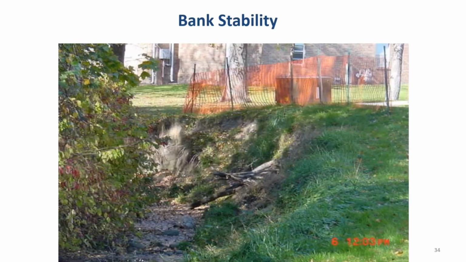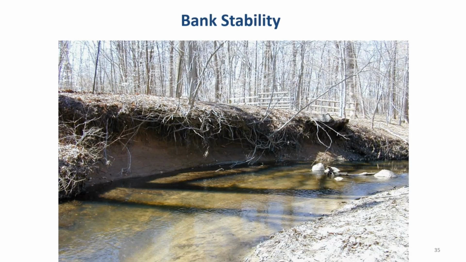And here's some sloughing. Sloughing means that the stream bank has been so eroded by the water that it's just falling down into the stream. It's sloughing into the stream. So that's what that would look like. And with the extreme storms that we've had in recent years, I unfortunately see this pretty commonly. Another illustration of that, you can see those tree roots hanging down there. Looks like the trees are about to fall in. Looks like the ground is about to slough off down into the stream. So I would score this one much lower.